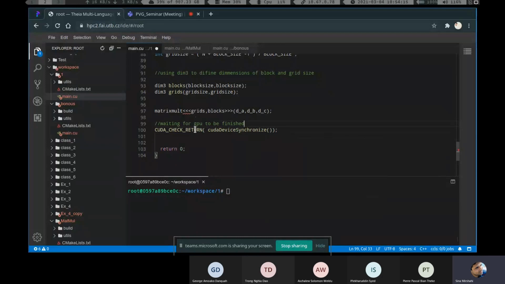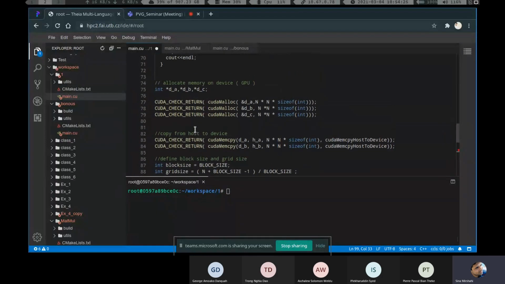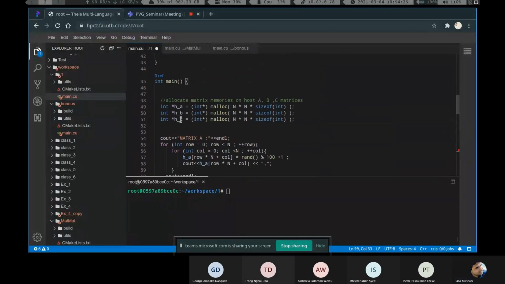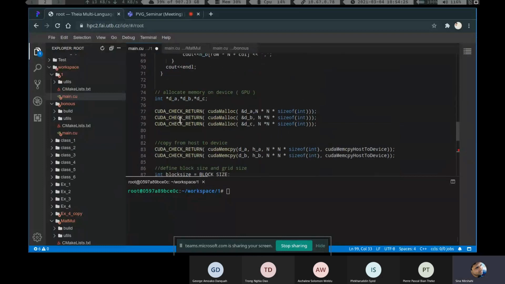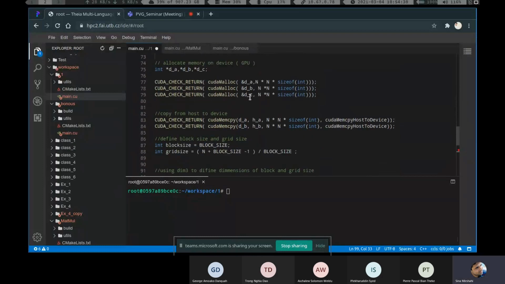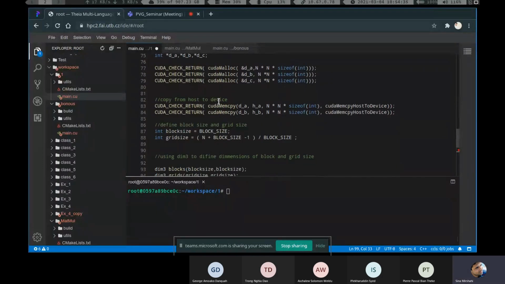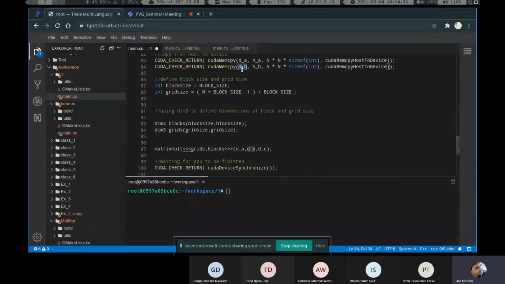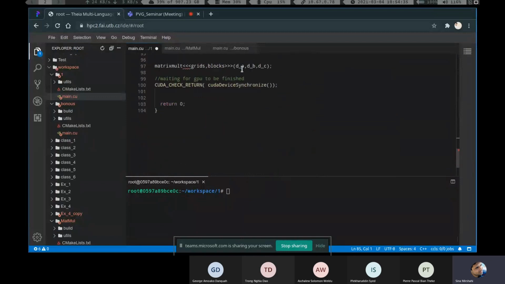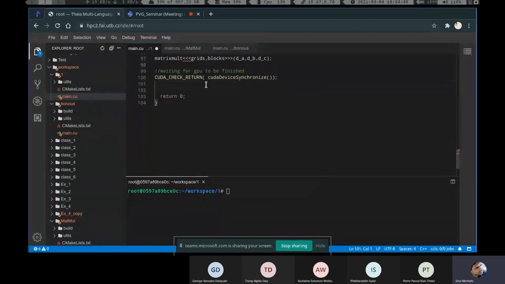What to do now? So let's get the results and copy them to our host C, to this guy. Okay, so we have to get this guy and copy it to this guy. So again, we are going to use this memory copy. For the sake of speed, I just copy paste this one, and of course I'm going to change it.